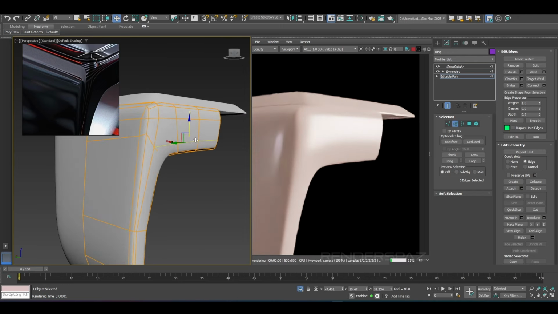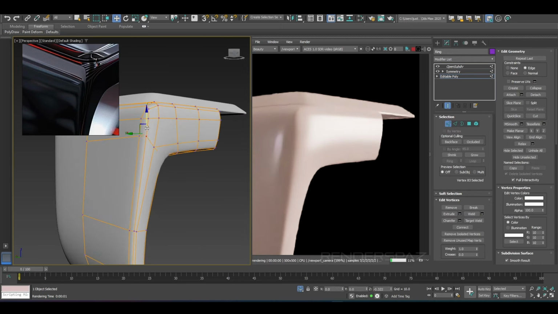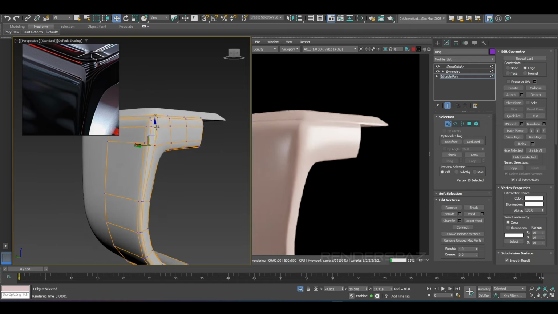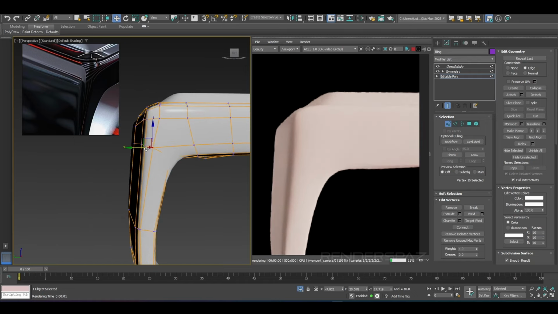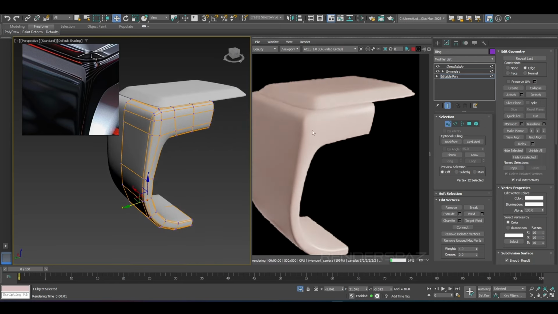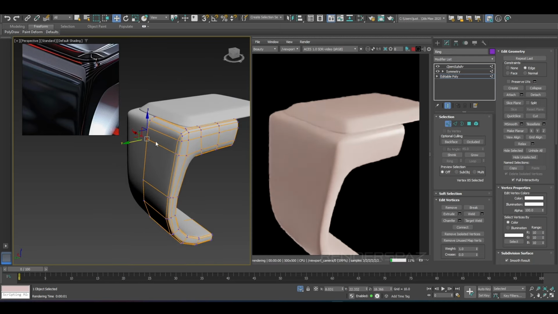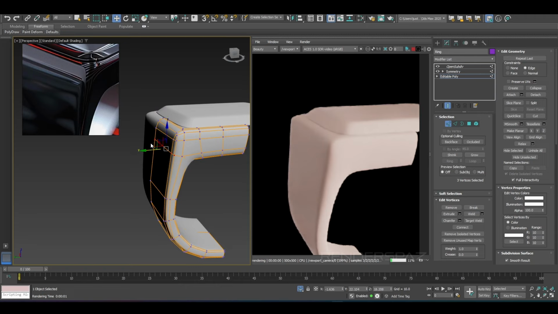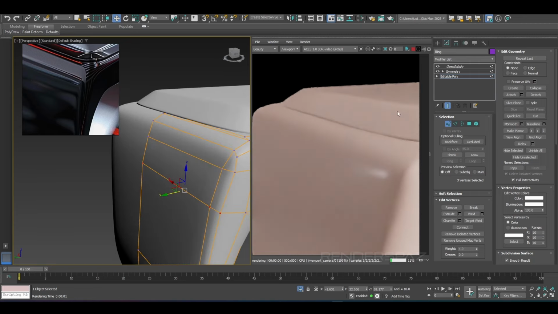So I'm just looking at the reflections here, just to see how that reflection in the render view moves across the surface. And I just pull these guys a little bit further from each other here, just to round that off as well. These guys are a little bit sunk in, so let's just make sure we don't have our constraints on, and then just pull them out so it rounds it off.